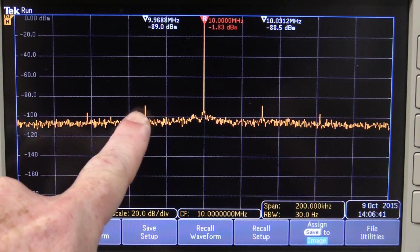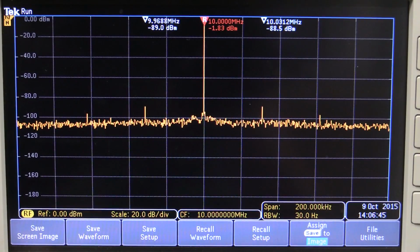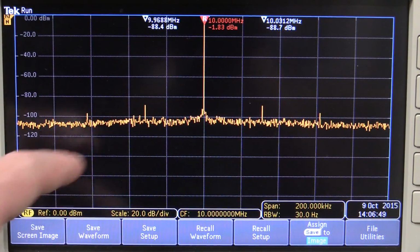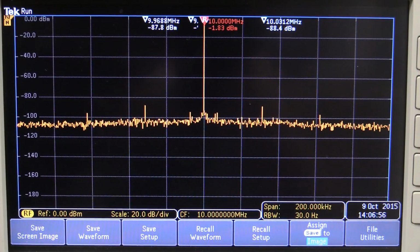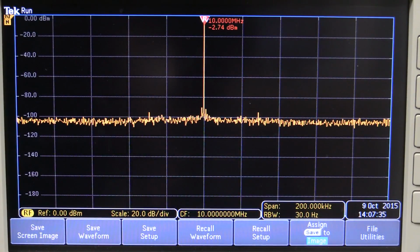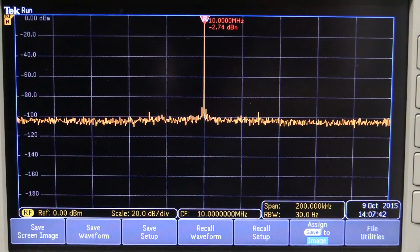The sidebands here are a little bit higher. They're at minus 89, so about minus 86 or something relative to the carrier. And it looks like we've got a little harmonic of that over here. So it's a little bit worse, but the noise floor between them is not much different. So once again, back to the Siglent X series, the new one, and as you can see, it's much, much cleaner, but have we got little something in there perhaps?